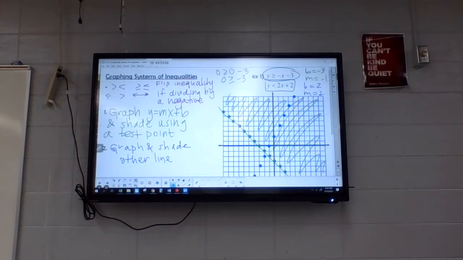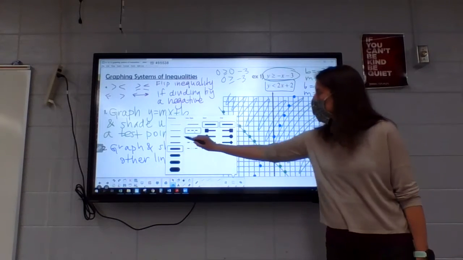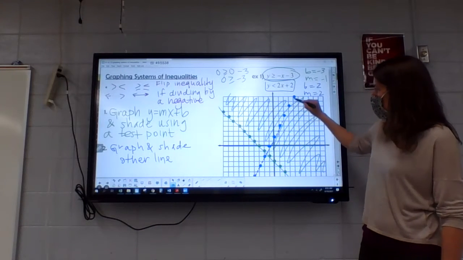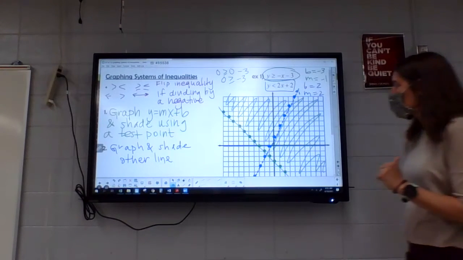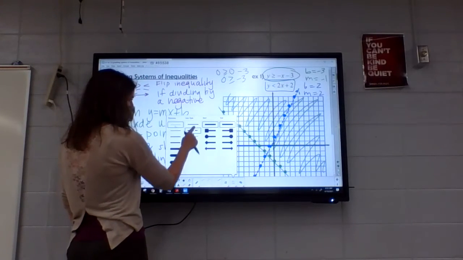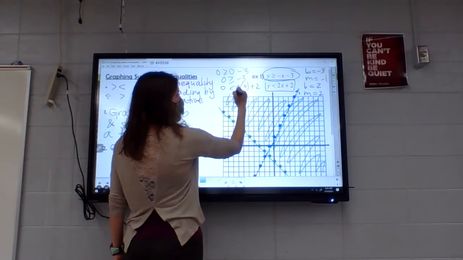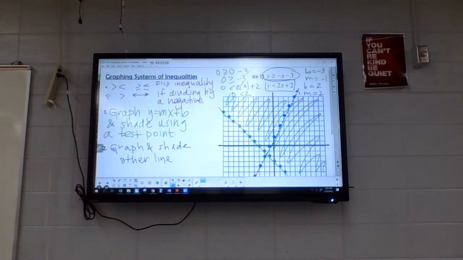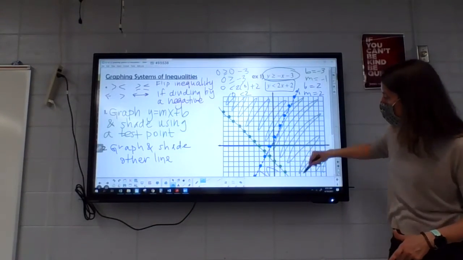But this one's what kind of line this time? Dotted. So this time instead it's a dotted line. And again, we have to shade. So we have to figure out where to shade. And when we do that, we can test 0, 0 again. It's close, but it doesn't go through 0, 0, so it's okay. So again, we're going to put 0 and 0 in there. So 0 is less than 2. Is that true? Yep, that works. So again, 0, 0 works. We're going to shade over here.